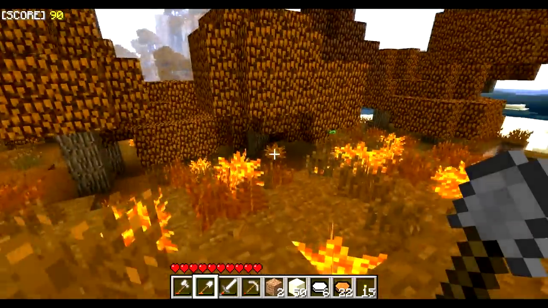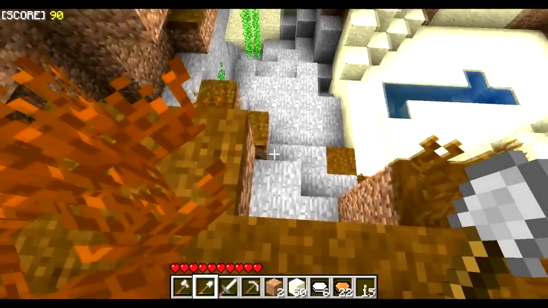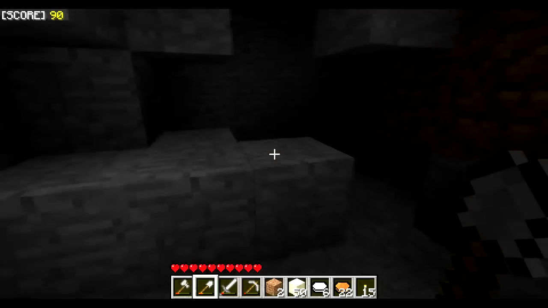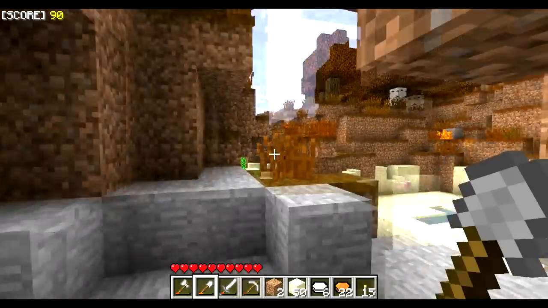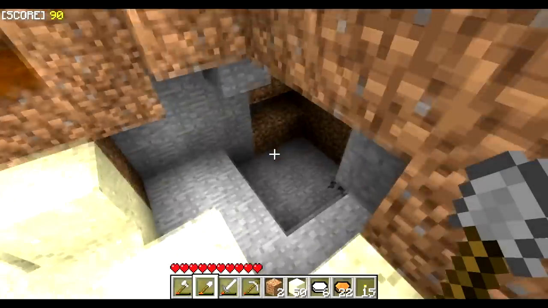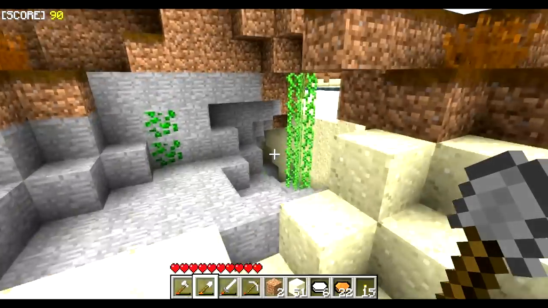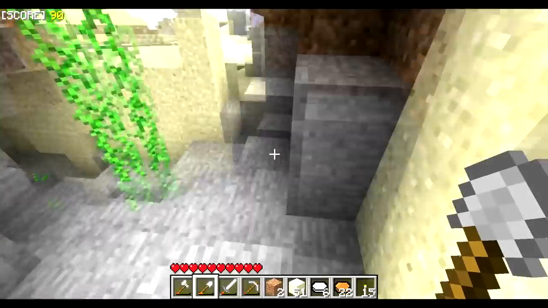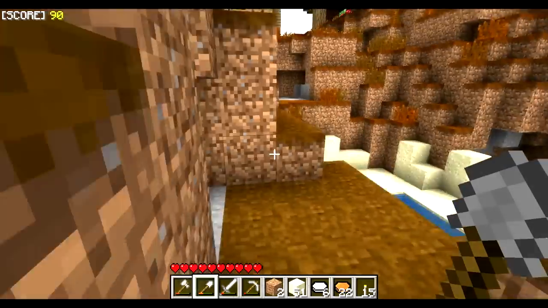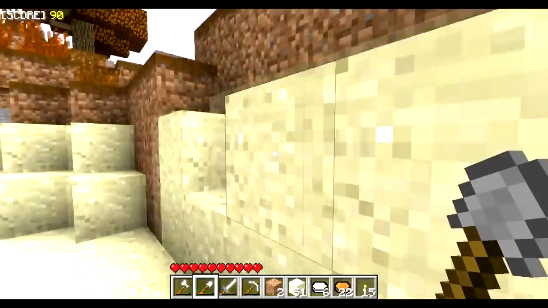Alright, so I guess we gotta go looking for some iron. And apparently a whole lot of it. Oh! I don't like that I fell. I do like that I didn't take any damage, but I don't like that I fell. Oh my gosh. Alright, well, I gotta find some iron ingots. Ingots. I keep falling into things.